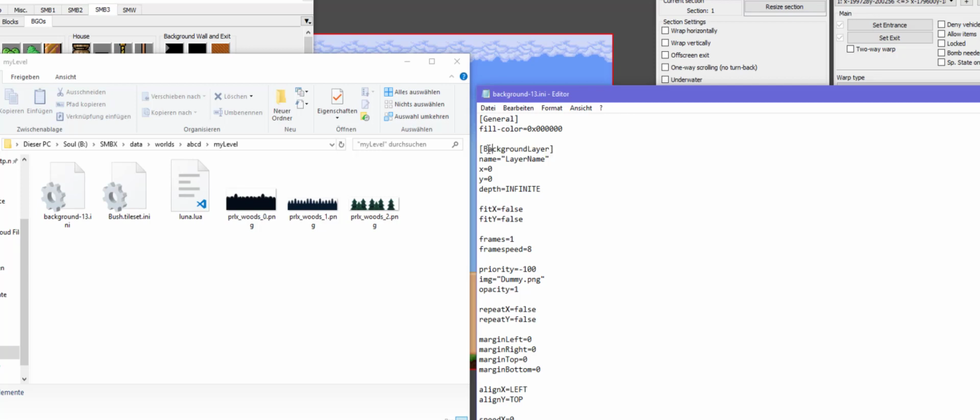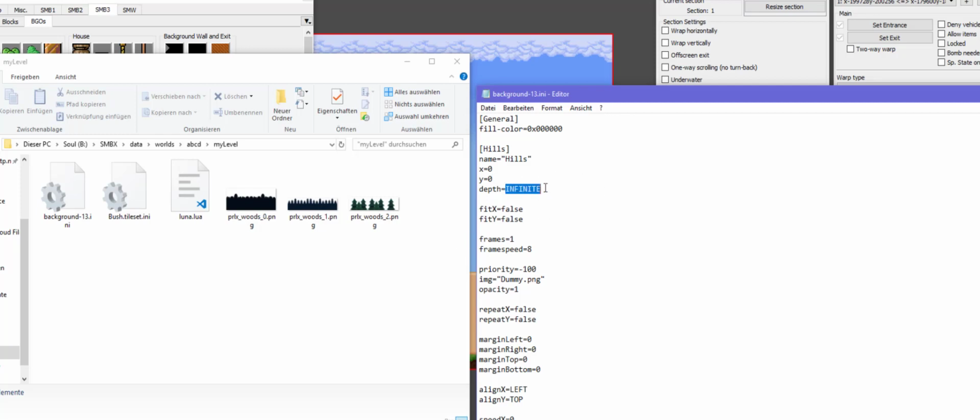So then we have the background layer. You can give each layer a name and a more descriptive name for Lua later on. So this is like BG layer 1, or rather, if you want to be more descriptive, tree hills, because I have hills in the background. And then this is also going to be named hills. The X coordinate and Y coordinate is like an X and Y offset from the anchor point.